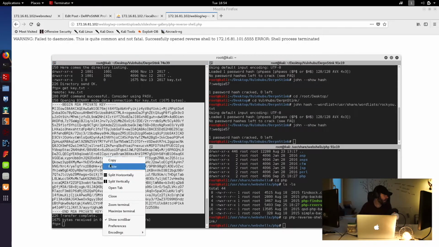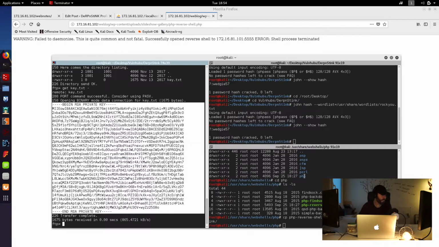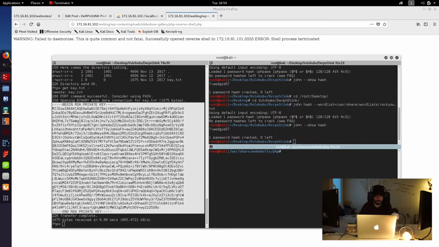I'm just going to go ahead and copy all of that, and I'm going to create that SSH key on my local system. I'll do that in the lower right hand area.